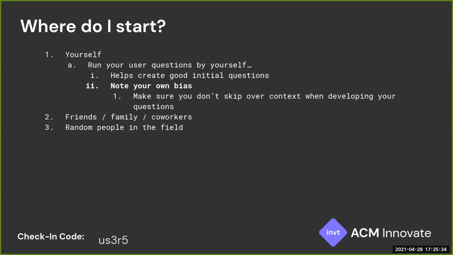So, it helps to run some of your initial questions, some of your initial guidance, go through this mental checklist that I showed earlier, on yourself. That gives you a starting base of questions. Although, do keep in mind, you do have a bias. You want to make sure you're aware. You can feel free to try to stop your bias. But end of the day, just be aware that there's some assumptions that you may make in your questions that other users might have a completely different worldview to.